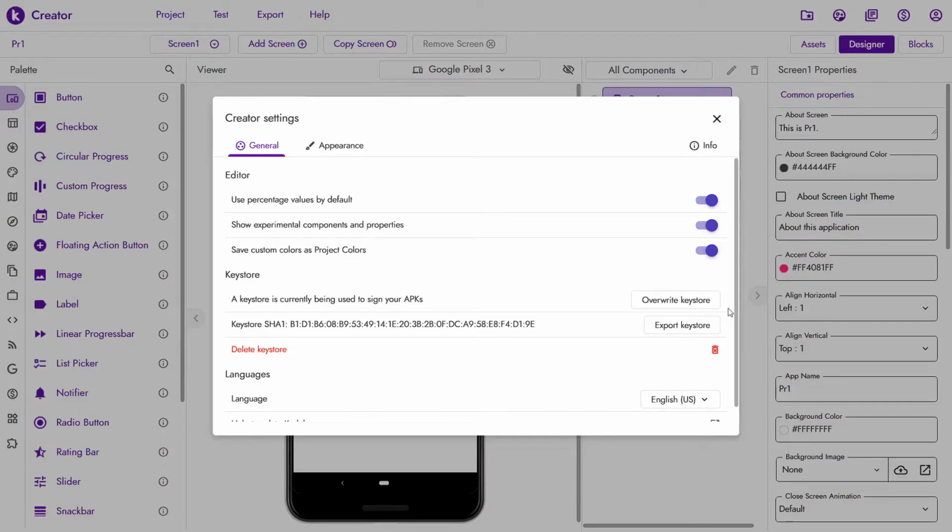If you want to have access to both the keys, you must export the keystore, and that will export the android.keystore file to your computer, and then you should keep it safe because Kodular cannot recover lost keys in most cases, and since it's your identity as an app developer, it should be guarded. Needless to say, do not share your keystore with anyone. You can safely share the hash. However, don't share the keystore itself.